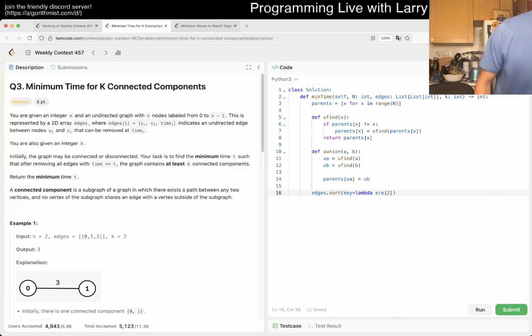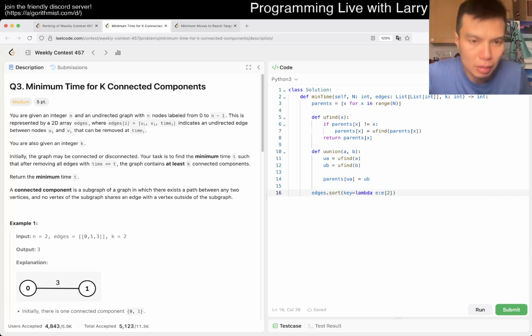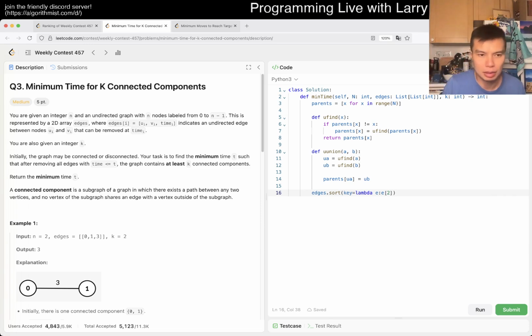Alright. I mean, this is just union find, right? But it can be okay. So you have to remove a minimum time. So in the beginning, we have a lot of components. So it's removal. I don't think this is that hard, but I'm struggling to kind of make sure that I have the idea.